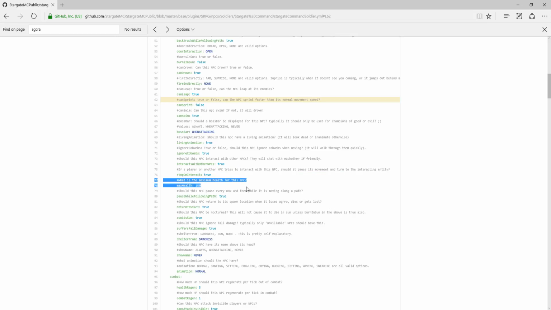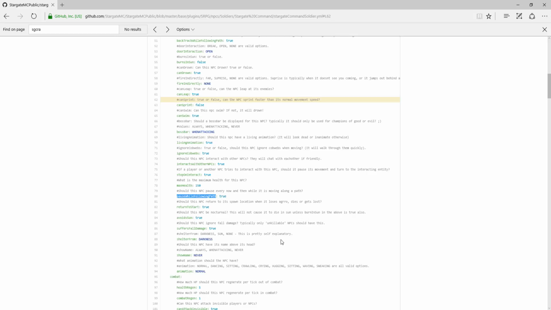Line 77, max health. If you don't know what that is, I don't know if I can help you. 20 hearts is a standard player without armor on. 150 is a decent amount for a soldier. We're going to have NPCs with up to 10 to 20,000 health to match up against someone with quantum armor. Make up the value you like. Up to you.